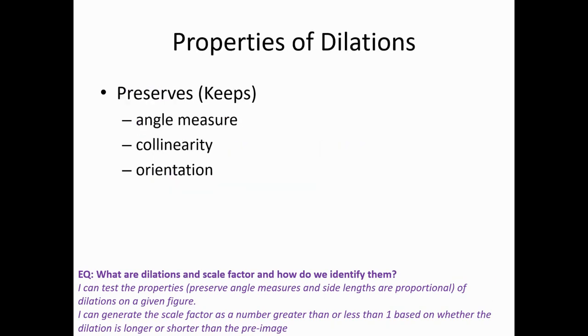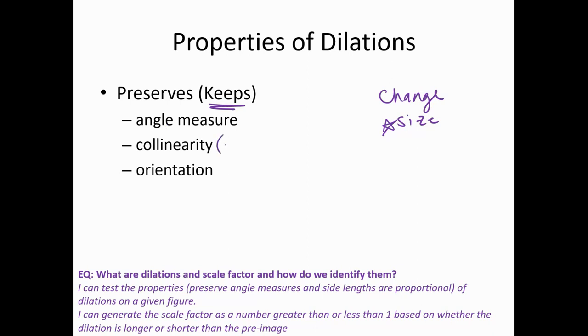All right. And so we have properties for dilations. These are the three here. And again, you might want to pause to just write those down quickly. Dilations preserve or keep. So this is what they keep the same. So they change size. I'm going to make a note there because we talked about that with rigid motion, what they keep and what they change. They change size only. That's the only thing they change. But they keep the same angle measures.